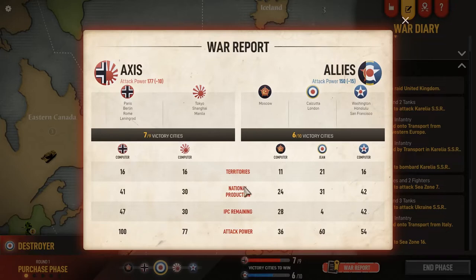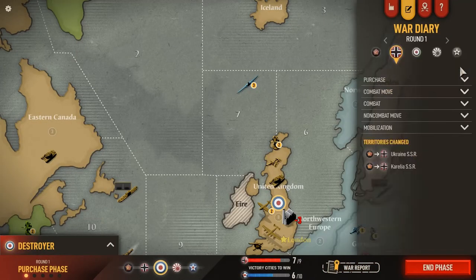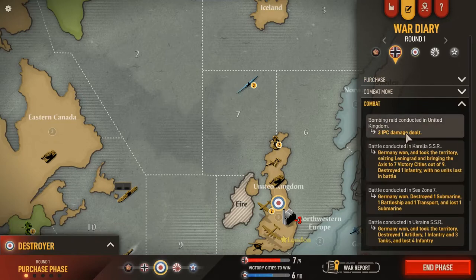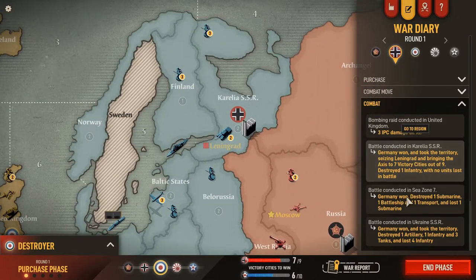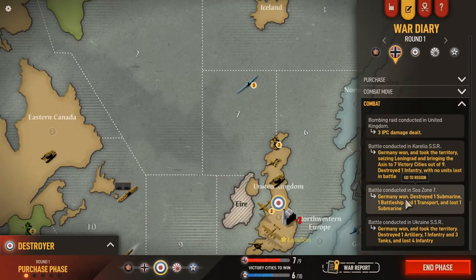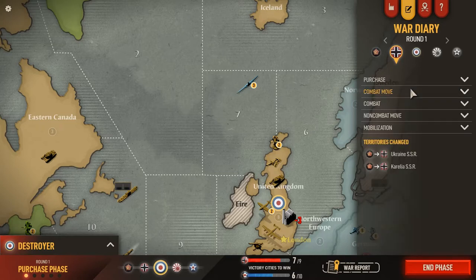So is this territories? I can see remaining. Okay, this is just an overall. Okay, that's cool. I want a battle report. Can you give me a combat report? So I got 3 IPCs. Battle conducted. That's not involving me. That is involving me. So Germany destroyed 1 submarine, 1 battleship, 1 transport, and lost 1 sub. And I'm assuming that's me, because in the previous one it said it was going after me.